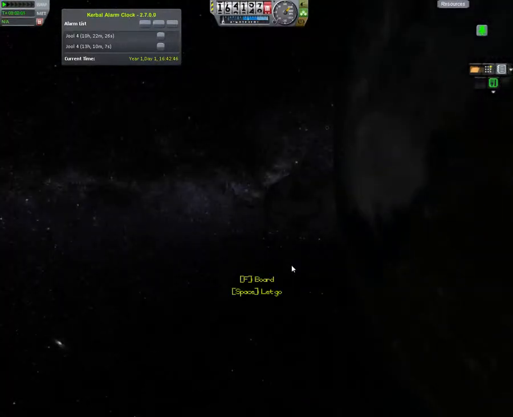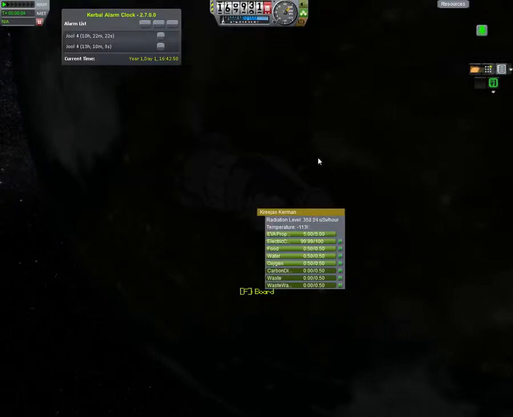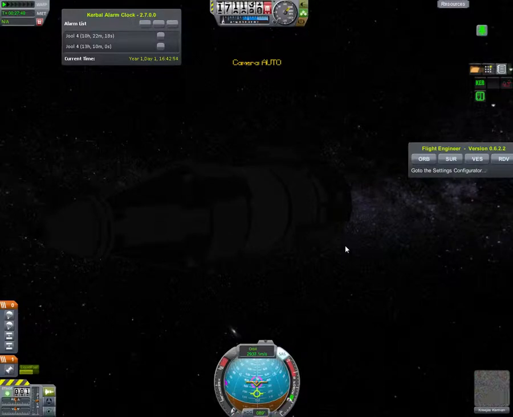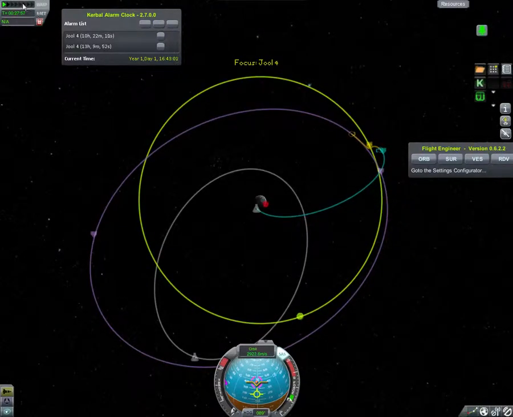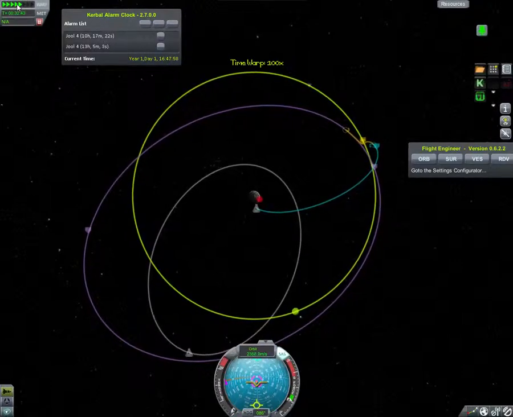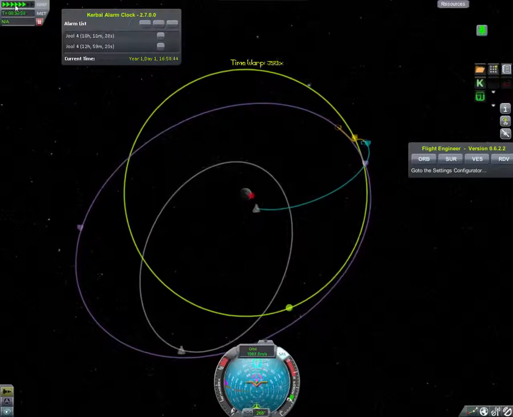EVA. I don't have any lights. I don't have light technology. I certainly haven't worked out how to glue lights to my cockpit, so Kerbals aren't very clever sometimes. Okay, here we go. Just mass acceleration. And when I start to get out to about here, I'll see if I can do any science.